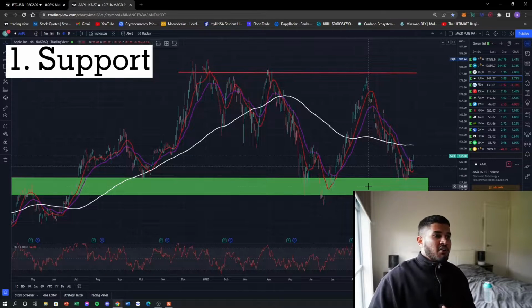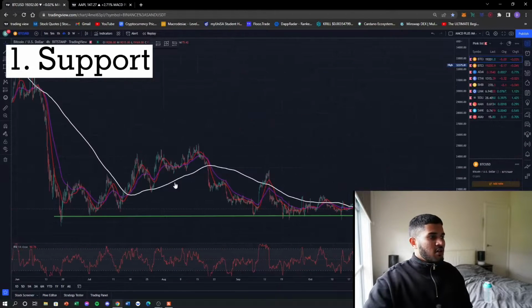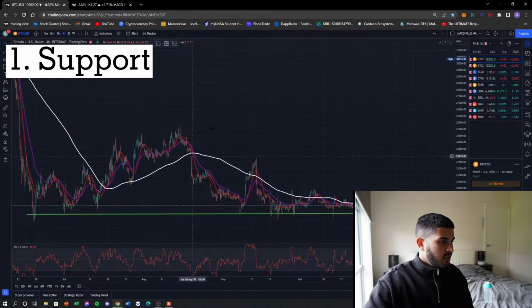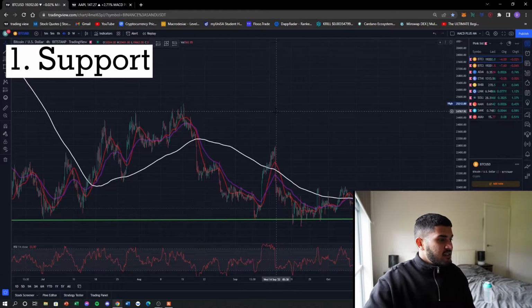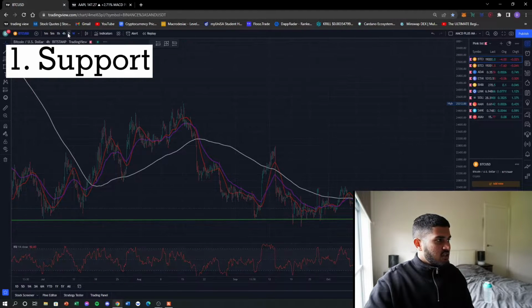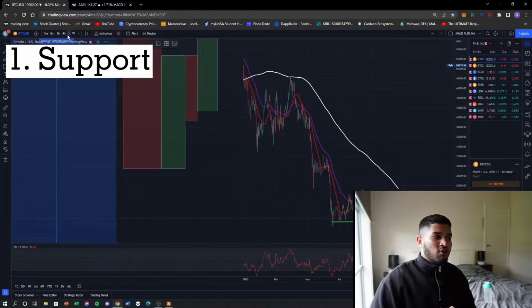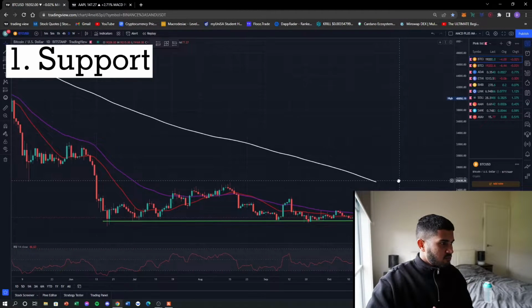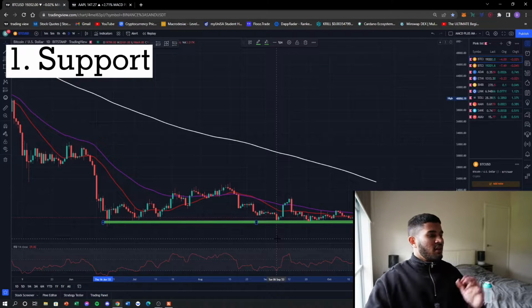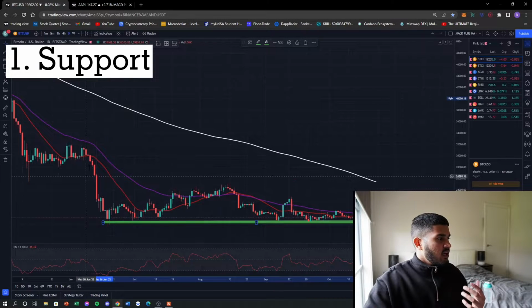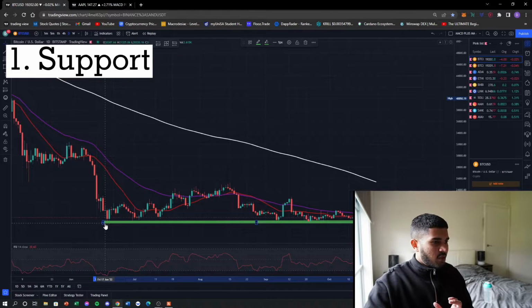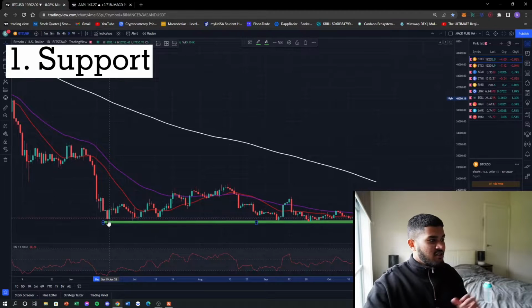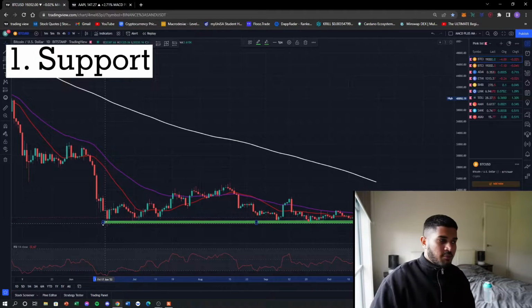Let's go to another example. If we look at the chart behind me again, we're looking at Bitcoin. Once again, support shouldn't be treated as just a line, so let's draw an area of support rather than just drawing one line. Over here we can see that the price fell. It consolidated somewhere between 18,600 and 17,800. So that acts as an area of support.